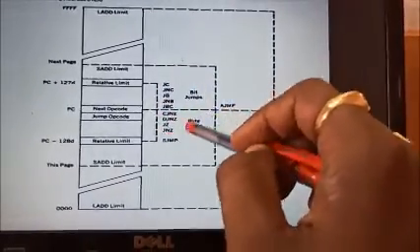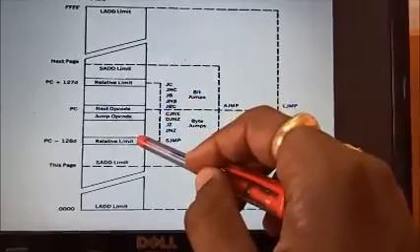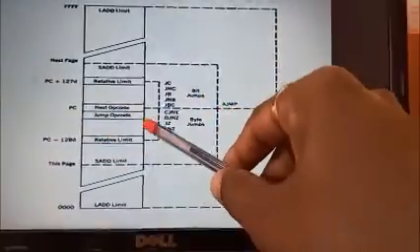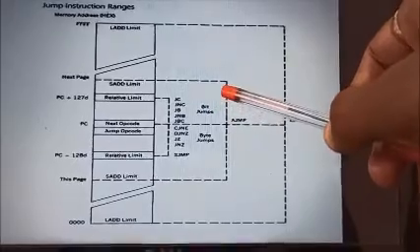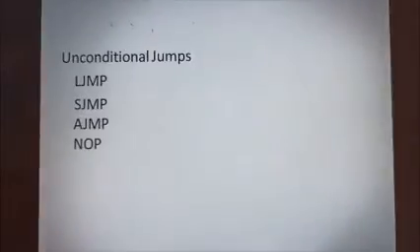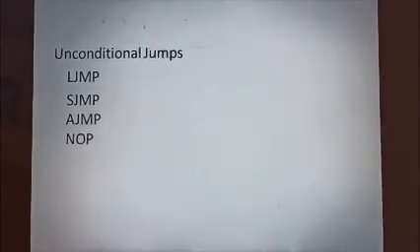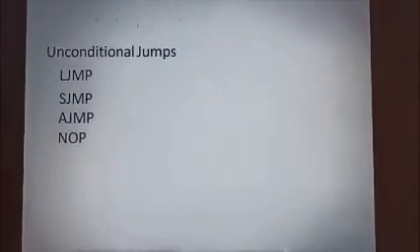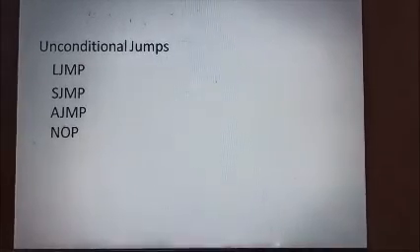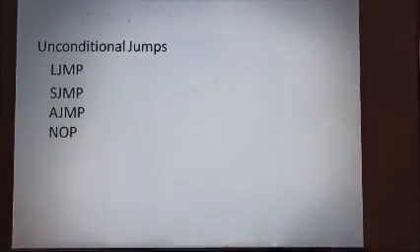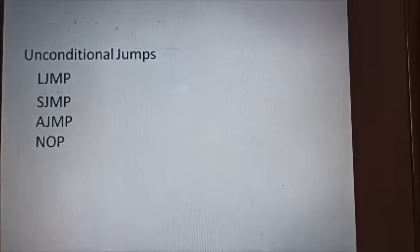And we can say all these jump instructions we can call the short jump or a relative jump. So we have seen the conditional jumps, in which bit jumps and byte level jumps are there. Next, unconditional jumps are also there: LJMP is the long jump, SJMP is the short jump, and one more is AJMP. AJMP is the absolute jump. The last one is the NOP. NOP stands for no operation.